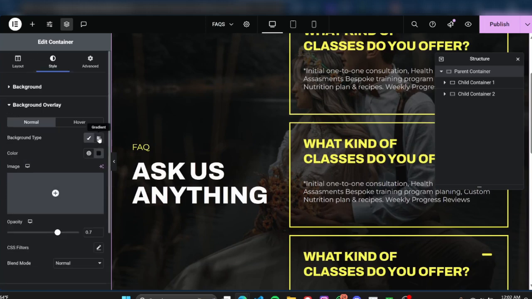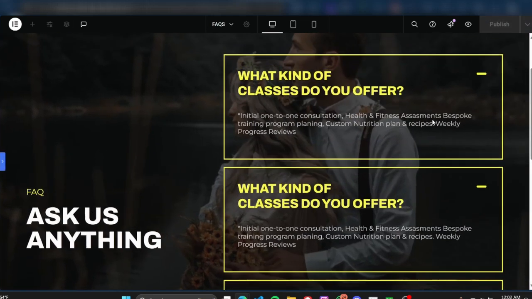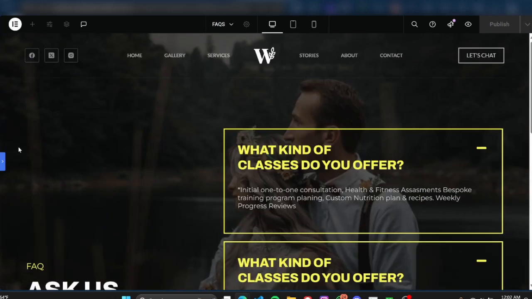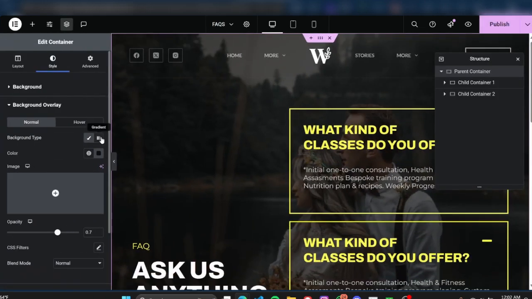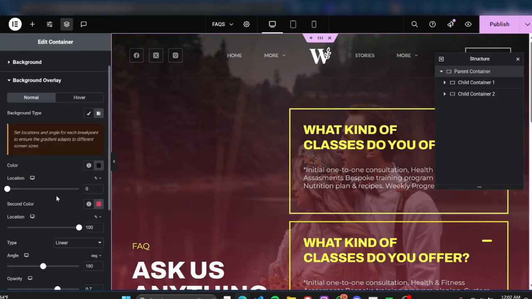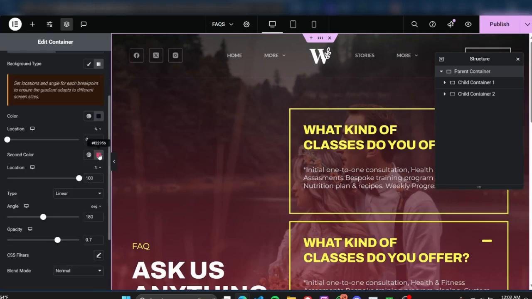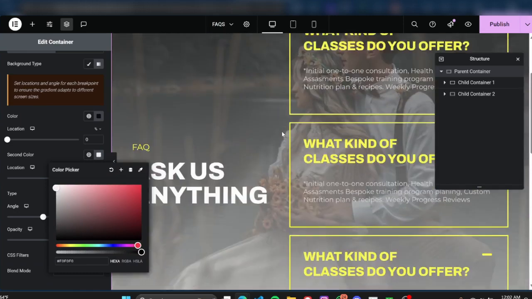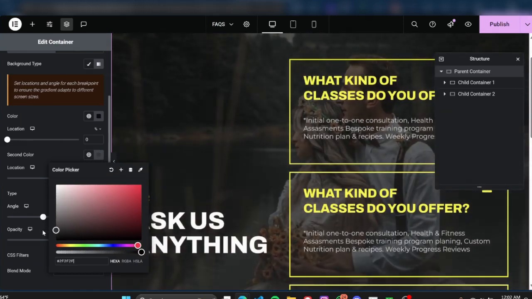You can also use a gradient, because as you see, this is just the same opacity of that black on the entire thing. You can do a gradient, which is a fun one to do, where the first one is black and maybe this one is a little off black or even white. So as you see, it's a bit of a gradient. I do like a little bit less of a black, about right there.